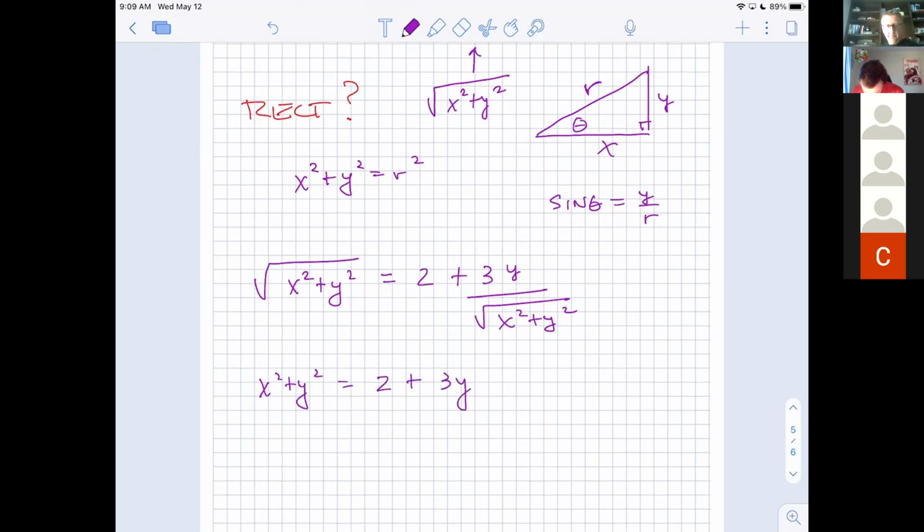What did I do wrong here, mathematicians? Mathematically, I multiplied both sides by the square root. This is not a mistake you should be making at this point, but what did I do wrong? You've got to do it to the 2. Got to do it to the 2. What property of algebra says, what did I just screw up there?